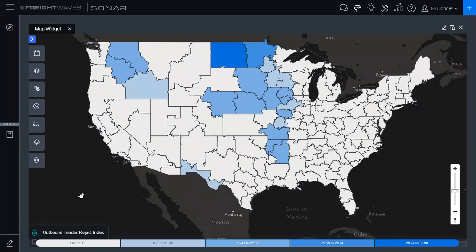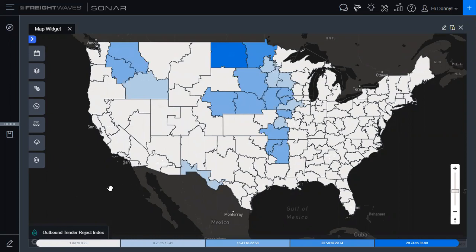If you see it start getting above 10%, that means the spot market rates are really climbing above contracted rates. In that case, if I'm a broker, I may not accept my contracted freight if I have that option. I might go out to the spot market and start bidding on spot loads that are out there from the shippers, because they're going to be having some trouble covering their freight as well. And in that case, I'm going to start upping my bids. There's market volatility, spot market rates are climbing. I'm going to start increasing my bids because I can see that tender rejection rates are above 9 to 10%.